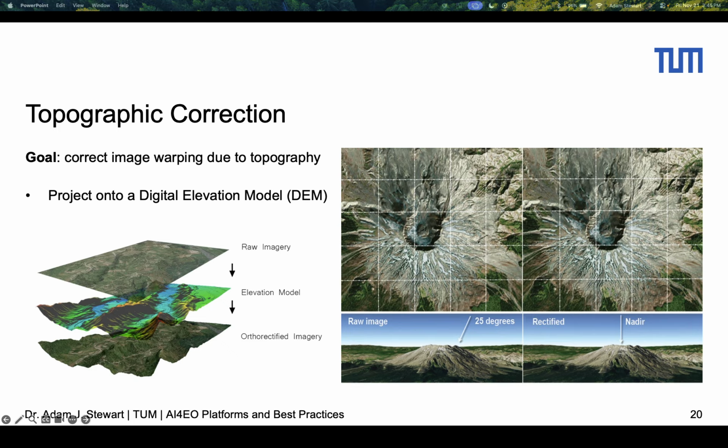Also for reference, I know a lot of these things because I've actually had to do them. 10, 12 years ago, we were working on a project where we were studying glaciers in the Arctic. At the time, we had elevation models, but they weren't good. They were really blurry, really outdated, and not really trustworthy. So we actually had to build our own elevation model, and then we had to do topographic correction, ground control points, orthorectification, and cross-registration between two images. We had to line up our images manually because there just weren't good images at the time.